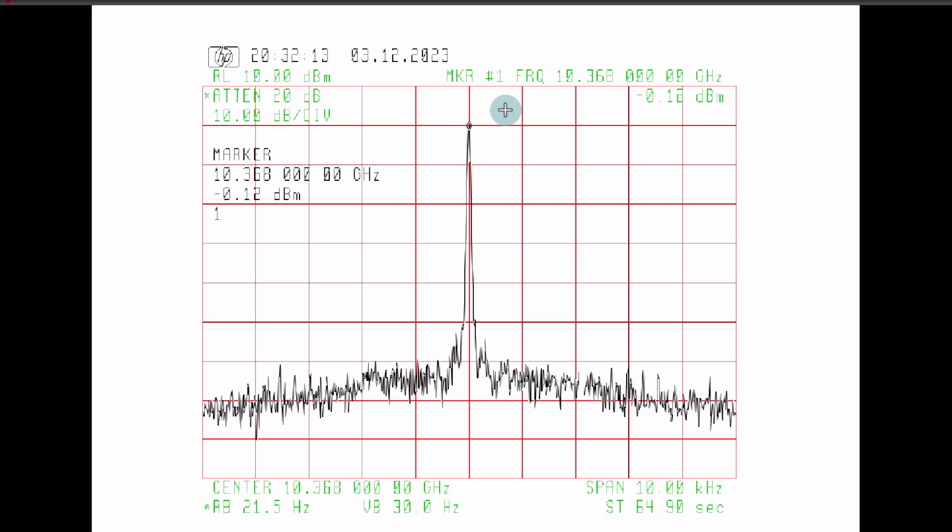I tried to increase the 0 dBm input at 144 by a couple of dBs to see if it would translate to the output, but it does not translate linearly. The double balance mixer is at its limit. I also tried to crank up the LO signal and it did not yield any improvement. It could be the filters that have more insertion loss. What's important is that the signal is clean.